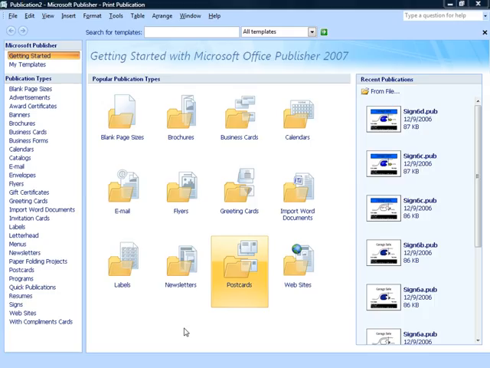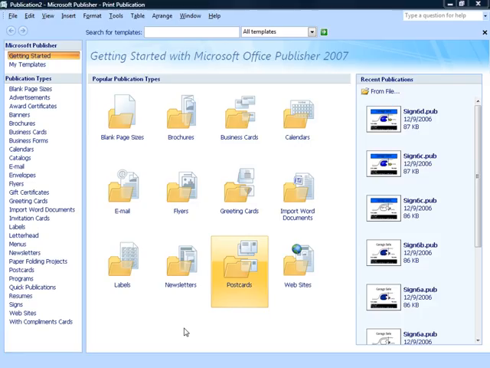When you're working with an application like Microsoft Publisher, the odds are pretty good that you're going to be working with images or pictures. And when I say pictures, I could mean digital photos from a camera. It could be scanned images from a scanner, or it could even be other images that you've imported into Publisher.